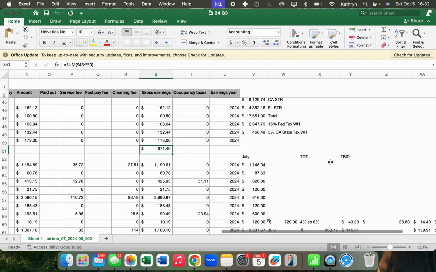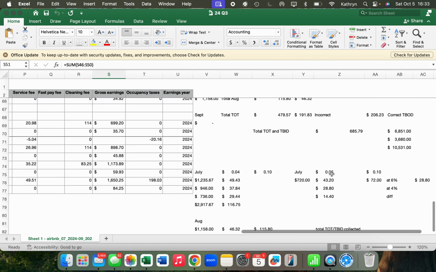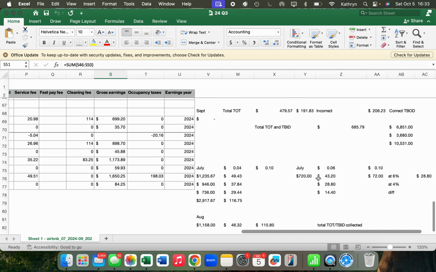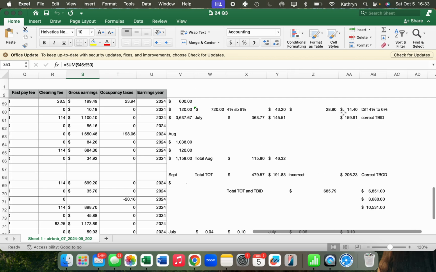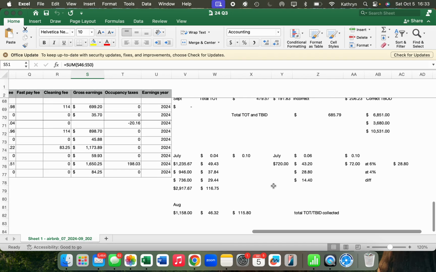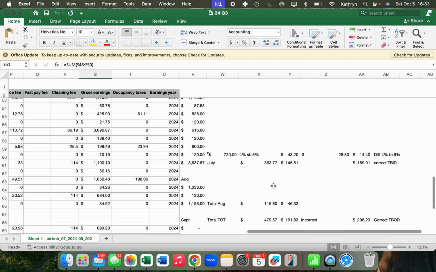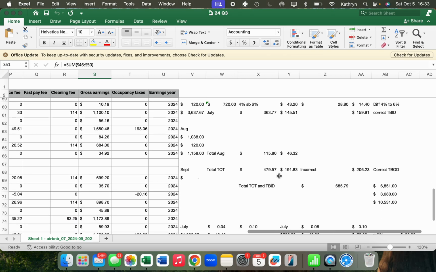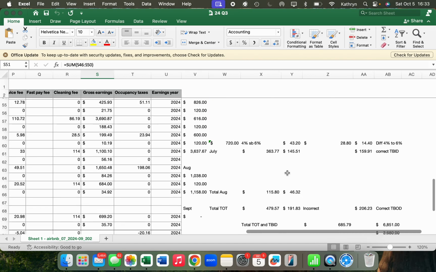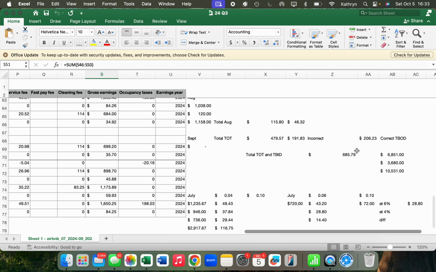Mine doesn't match because I didn't collect the right amount for one of the stays that was made in July, and I collected it at 4% and it should have been at 6%. So when I put in the difference and I go down to the total amount of TOT that I owe, let's see, I owe $685.79.